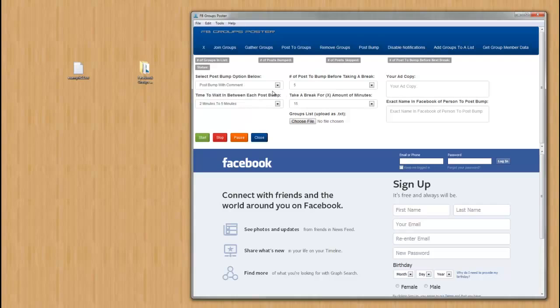Whether you're going to post bump and leave a comment in place, if you're using a fake account, which I'll show you here in a second, or if you're post bumping your own stuff and you're going to have the comment removed by the software, there needs to be something in here to generate the post bump feature so that it actually works the way it's supposed to work. I'll have a video on this very shortly so you can see how this all works. I just wanted to kind of get this out here.